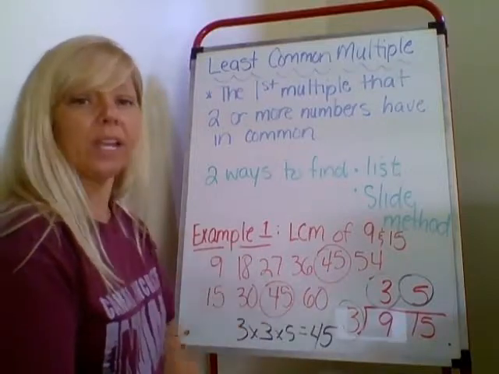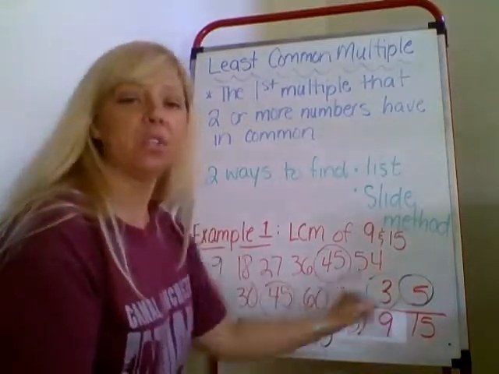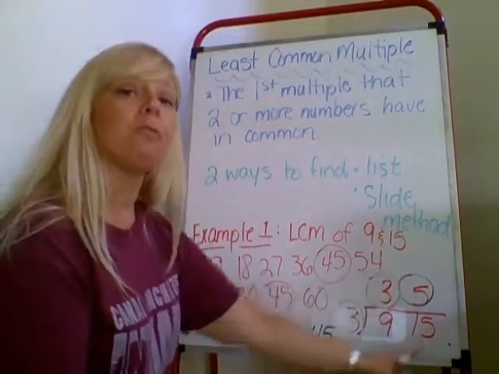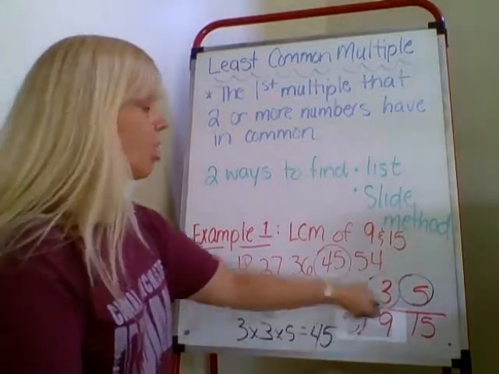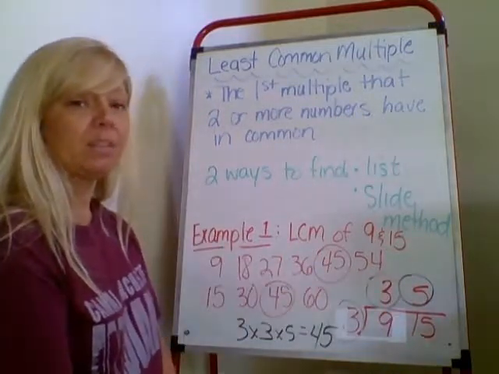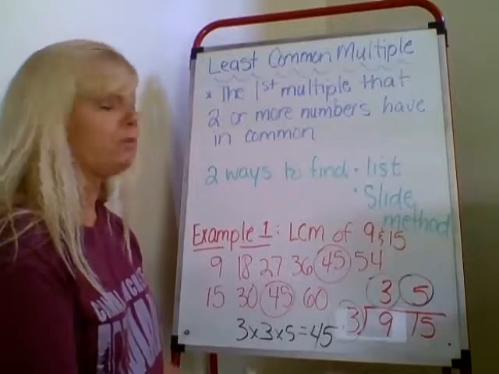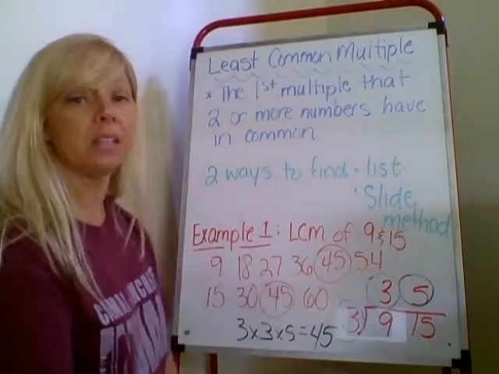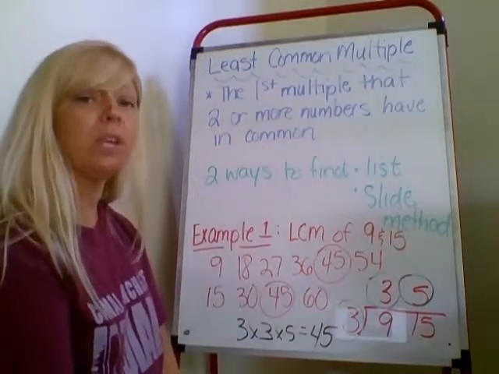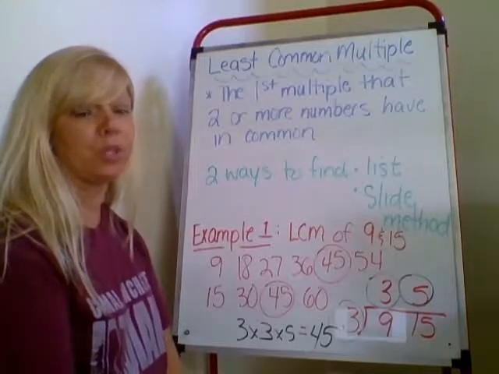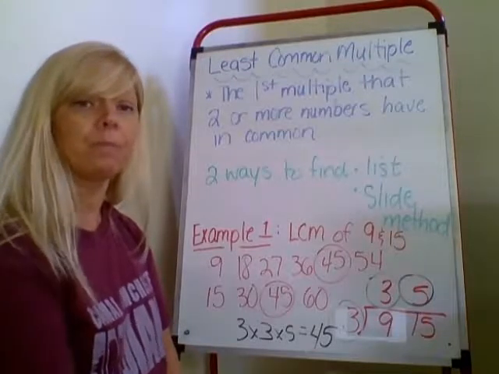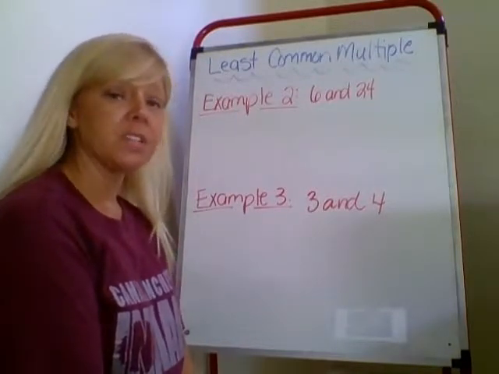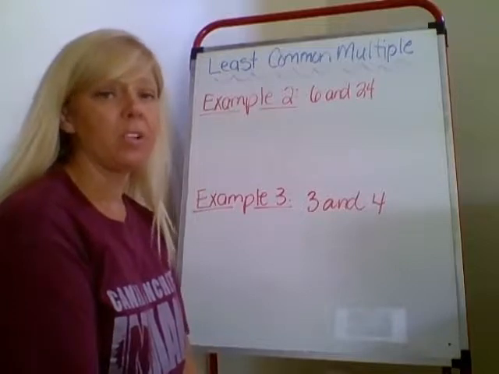So again, either way is correct. A lot of you might be so used to using this now, we've been doing it a lot in class, that this might be feeling more comfortable to you. And I'm going to use all my outside numbers now to find my least common multiple, where when I used my greatest common factor, I only used my side numbers. Or some of you, making a list of multiples is easier. So whichever way you choose to do it, that's the way I would prefer you to find the least common multiple. All right, so let's go ahead and do the list for 6 and 24 to find what its least common multiple is going to be.